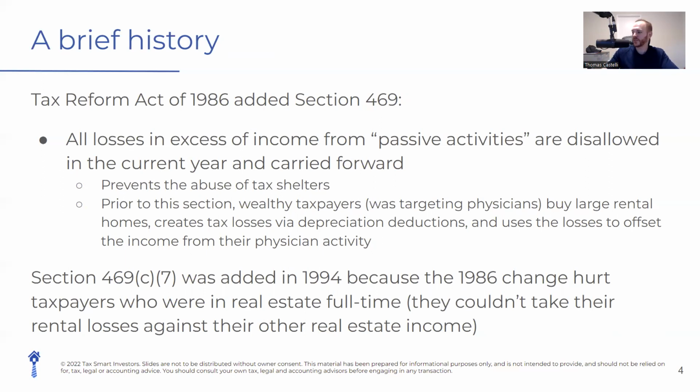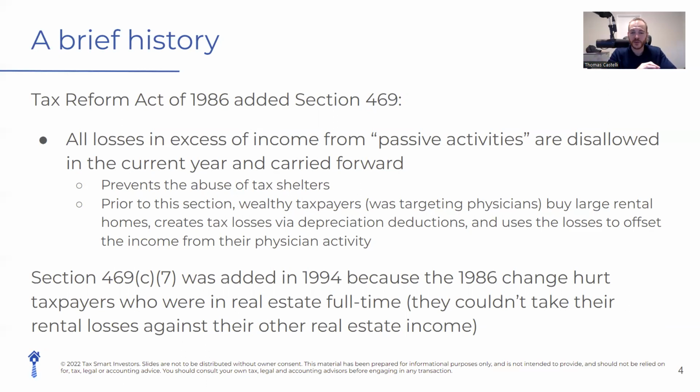So what Congress ended up saying is, you know what, we can't have this. We're gonna throw a patch on this, and they implemented Section 469. And Section 469 made all rental activities passive by default, and it added some other things in for businesses as well that can make businesses passive. We'll talk about that too in a little bit. But so for 8 years, from 1986 to 1994, all rentals were passive, period, end of story. There were no exceptions, right? Or if there were, they were limited.